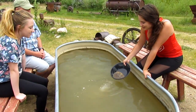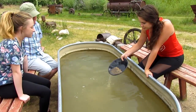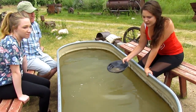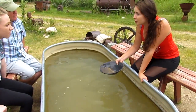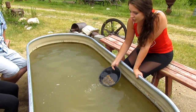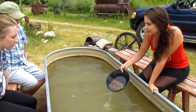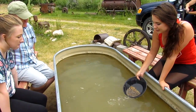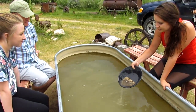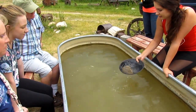Okay. So if the sun was shining, we'd be able to see it a little bit better. But when you pour the water out, a lot of times there's sparkles, and those sparkles are pyrite or fool's gold. We've got a couple ways to check and make sure that's what it is. First of all, it'll be at the top of your pan and it'll flow right out with the water, so that means that it's really light, whereas gold is heavier. And also pyrite breaks really easily, whereas gold does not.